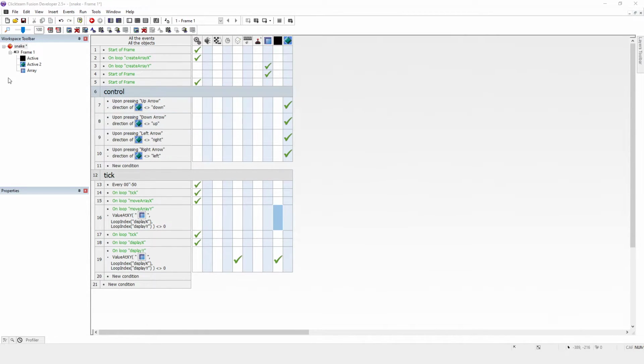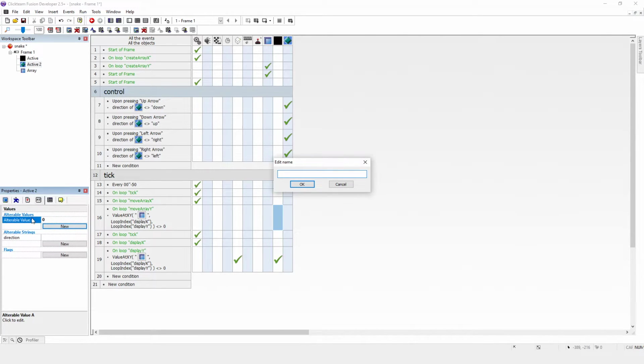Okay, so we need an extra couple of alterable values, because we need to store the new X position of the player and the new Y position of the player.